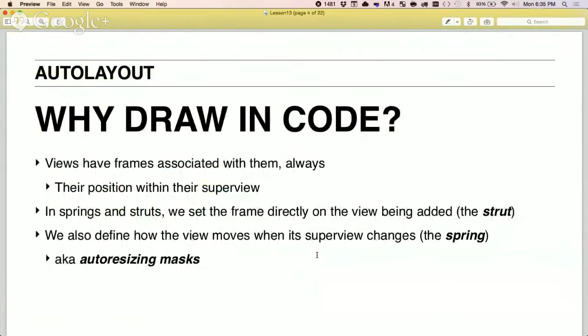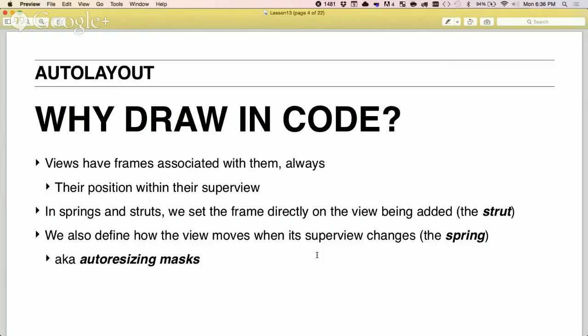Before we get started, let's do a quick review. Benefits of drawing in code: if we programmatically display views, if we display a view based on an action, if we need to programmatically remove items, add items, conditionally show things, hide things, create things, creating things programmatically is more efficient. We don't need to create them in Interface Builder and hide them and then show them based on conditions, which gives us cleaner code and cleaner Interface Builder storyboards, nibs, et cetera.